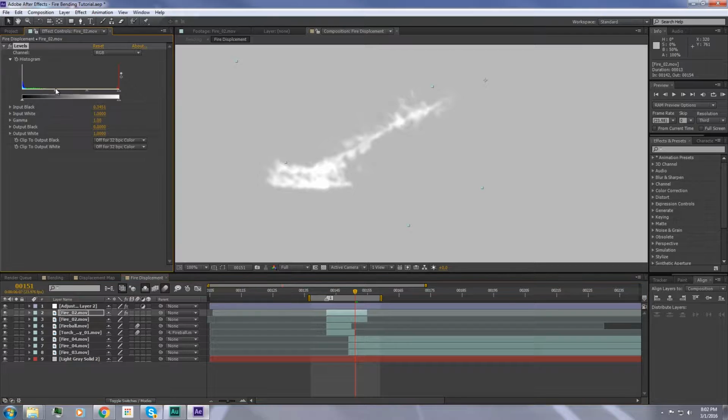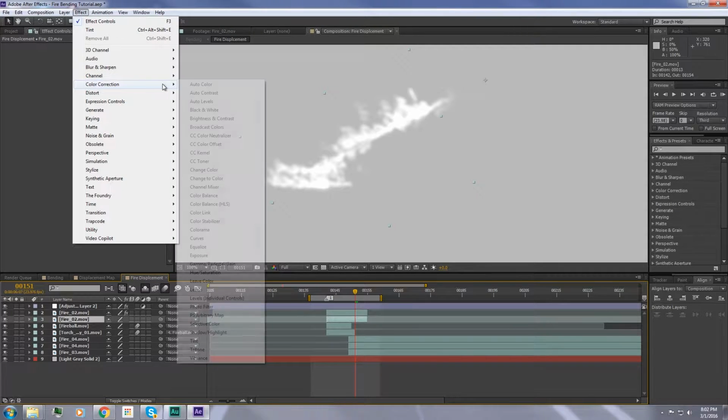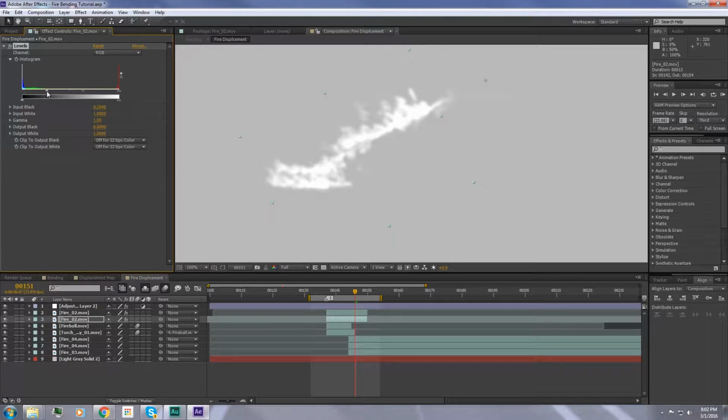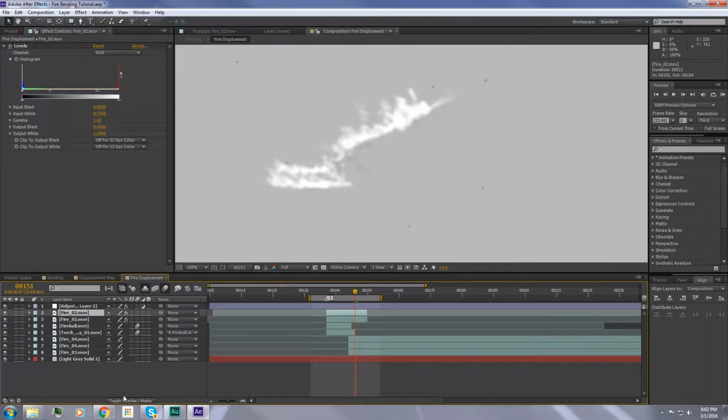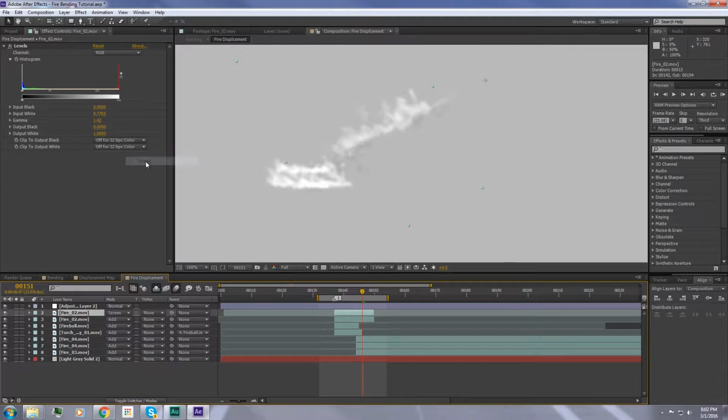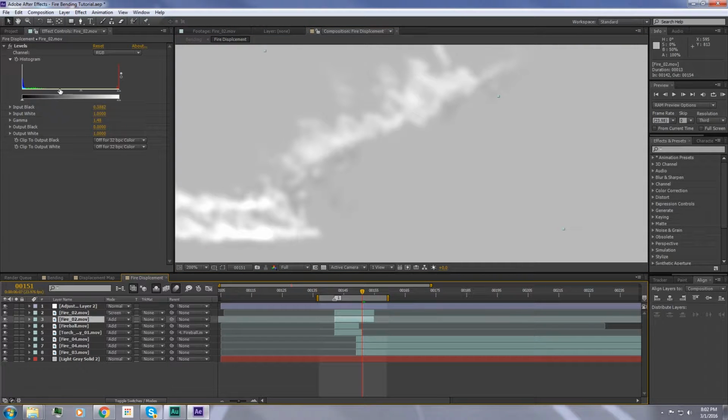And then go in here, we'll adjust this. We'll make some of this, let's actually bring this a bit brighter. So we'll make this a bit hotter and white. And then we'll actually go to the bottom one, effect, color correction, levels. We'll darken this one. We go this top one. For this, we can put this on screen maybe. Yeah. So now it doesn't block out too much of this darker part.